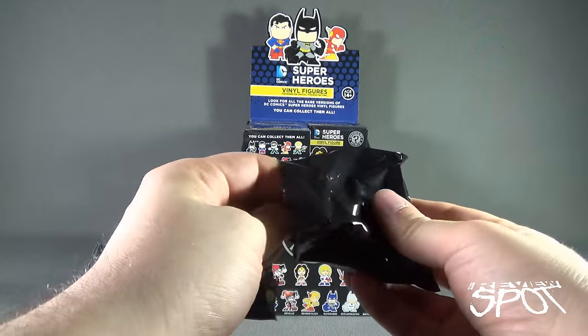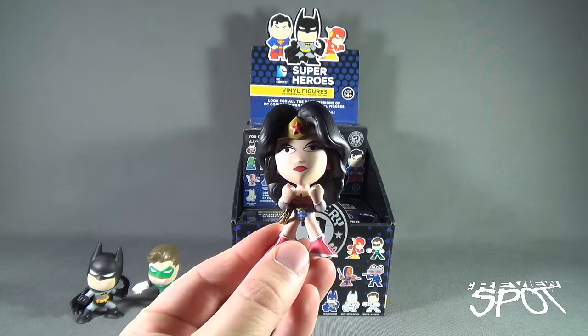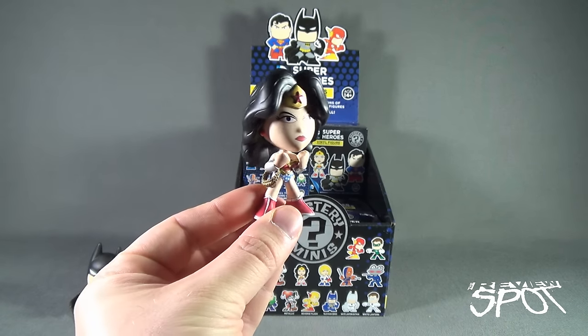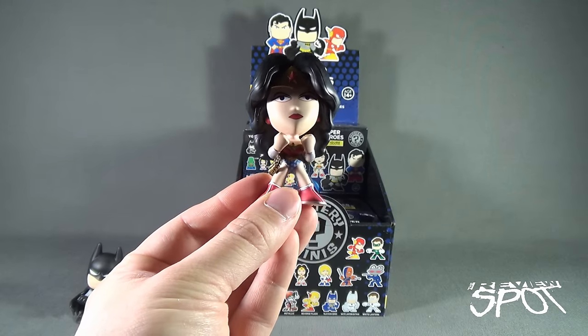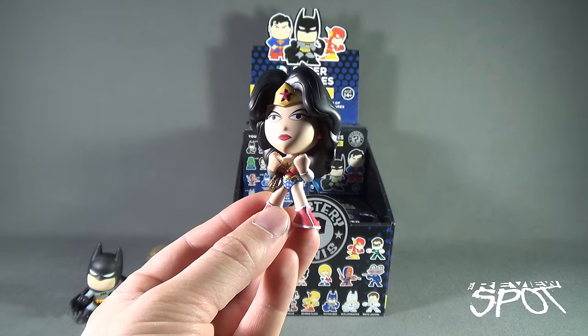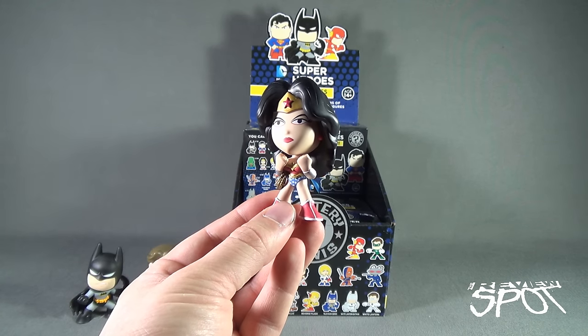Alright, so let's open up the next one. And we got ourselves Wonder Woman. The term "put up your dukes" I think would be an accurate one to use for Wonder Woman here. The Amazonian, I don't even know, it looks like she's about to lift a dumbbell that's invisible. Maybe her entire gym is invisible, much like her invisible jet.